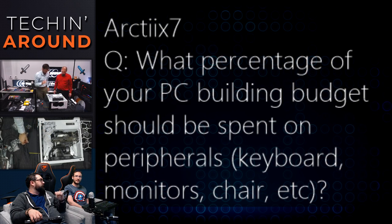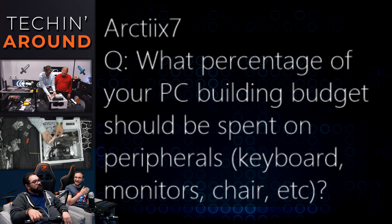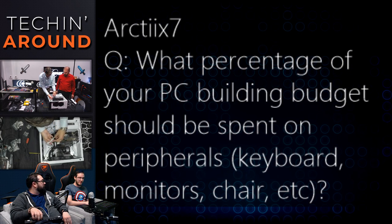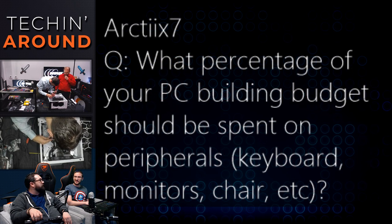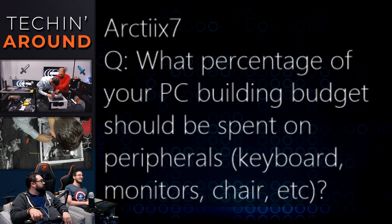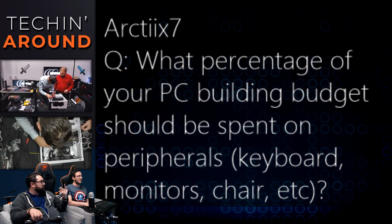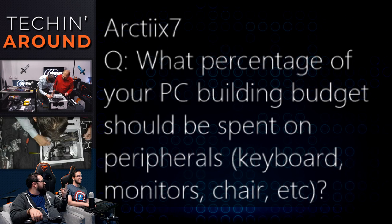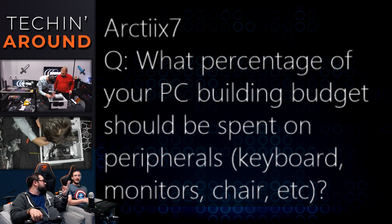Whoa. Wait, 50%? Yeah. Mine's probably more than that. What? I probably have $1,000 in peripherals. Oh my God. For both. My monitor is like $450. My chair is like $400. Jeez. My keyboard's like $100. My mouse is like $80.